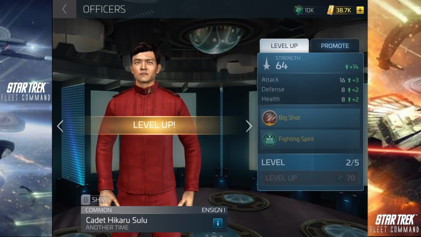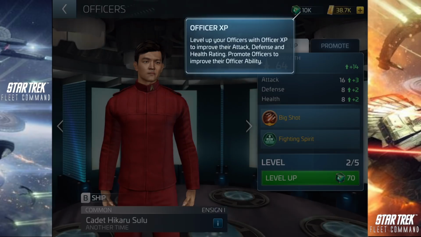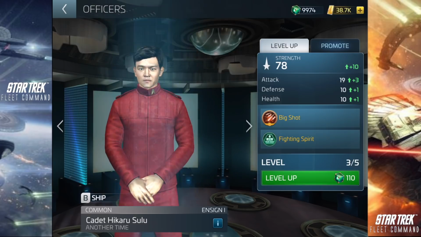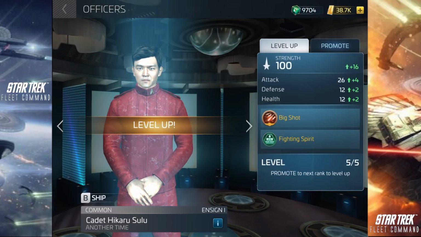That's right, Cadet Sulu. And again, like the ships, you can level up and promote the individual officers. So you've got to level them up first, and then you can promote them. They are going to increase, and you can see attack, defense, health. They also have special abilities or special powers.